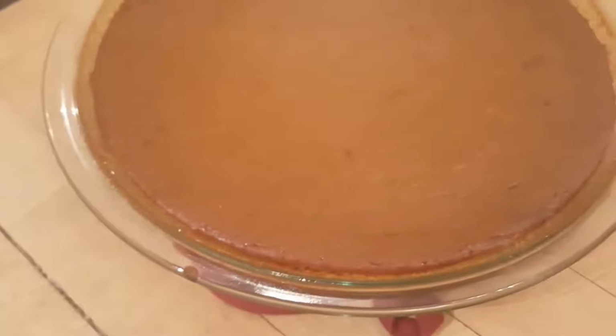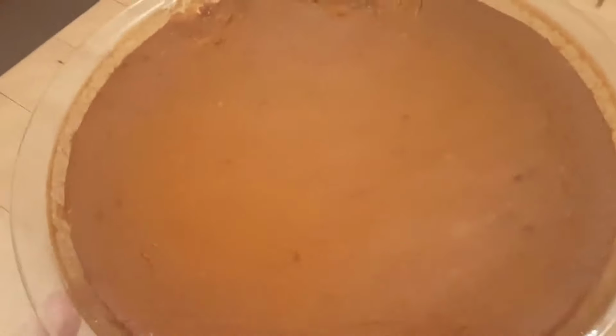Okay, everyone, I just took this out of the oven. So I had it in there for 15 minutes on 400, and then I bumped it down to 350 for an hour. So this is what it looks like. It's still a little bit hot. I just want to show you that I was a little bit worried that it would kind of burn, but it definitely didn't. The hour was perfect. As you can see, it's not jiggly, so I'm going to let that set.